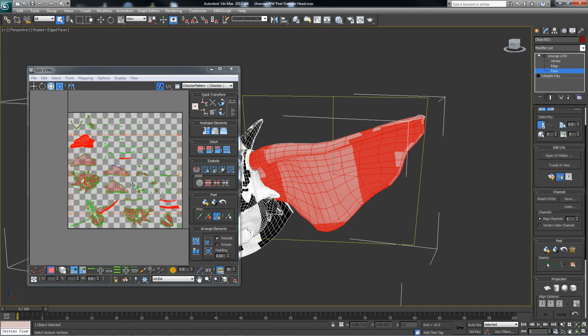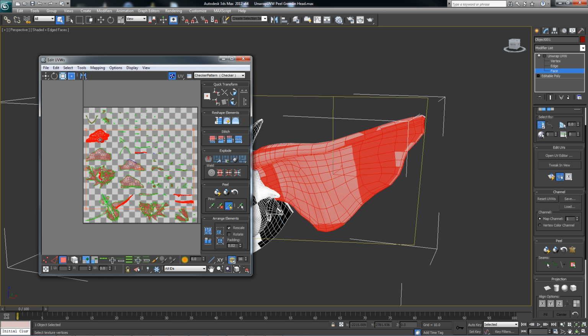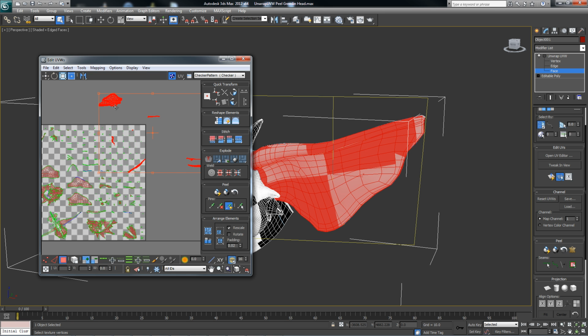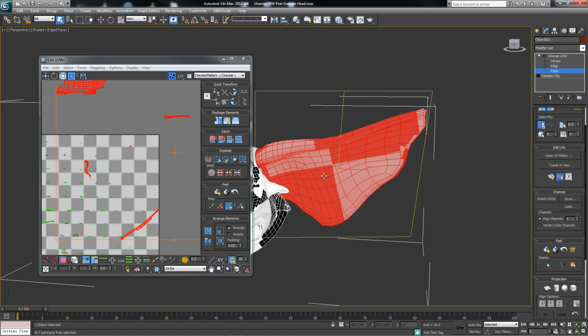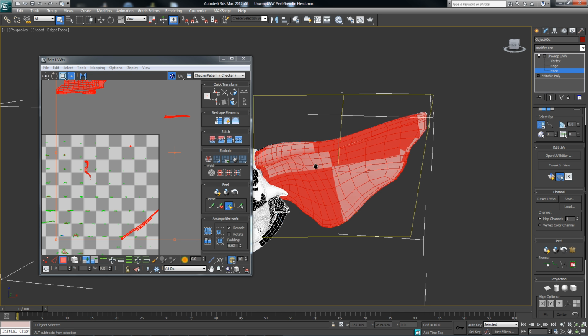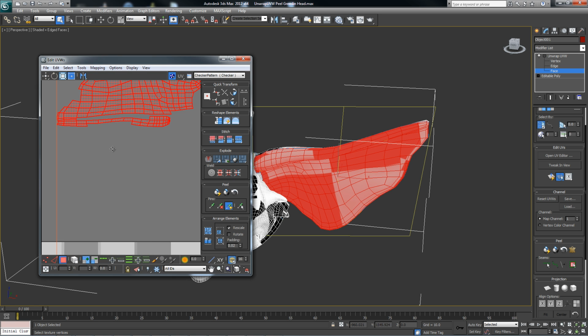Also, your peel tools will look at your topology, so it will look at your edge lengths and try to keep them proportionate. Now, between these two options, they're roughly the same. Your quick peel is kind of like an auto peel. It's going to look at the topology and do a best guess, and as you can see, nothing stitched together. It's not one complete ear, but each piece, if we look in the editor here, you get to see we don't have a lot of noise in our checker, and things look a lot nicer. But if we look here, we can see, yep, we still have holes here.